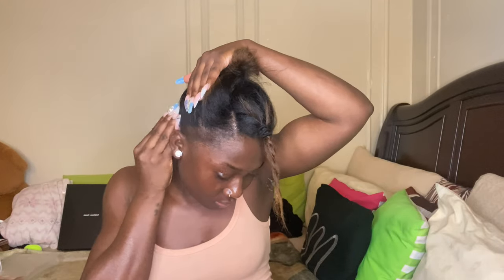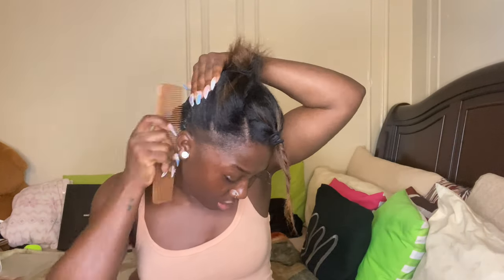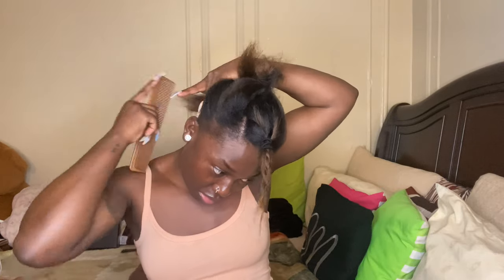Starting off working with the section in the back, of course, because the ponytail is going backwards. I am putting as much jam in there as possible. Guys, use as much product as you need. When working with natural hair, unfortunately, our hair does not just sleek back, because it's natural. So definitely use as much product as you think you need. If you have to use the whole bottle, sis, use the whole bottle, because you want this ponytail to be sleeked down, the sleekest as possible, okay?